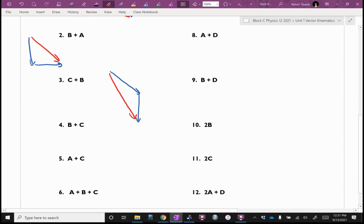Then I noticed number four was the same as number three, but a different order. So I should get the same resultant if I go down first, then go sideways, and then from the tail of the first to the tip of the other. Yeah, I do get the same resultant. So there's number four, B plus C.